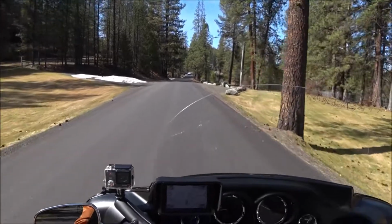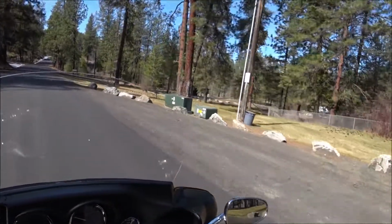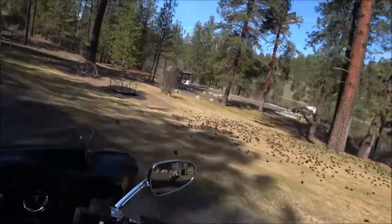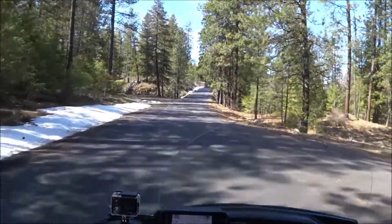But I don't like going down the gravel there. I've gone down there before, and it's not the best stuff in the world to get yourself situated down there. So I think I'll go up here a little further.